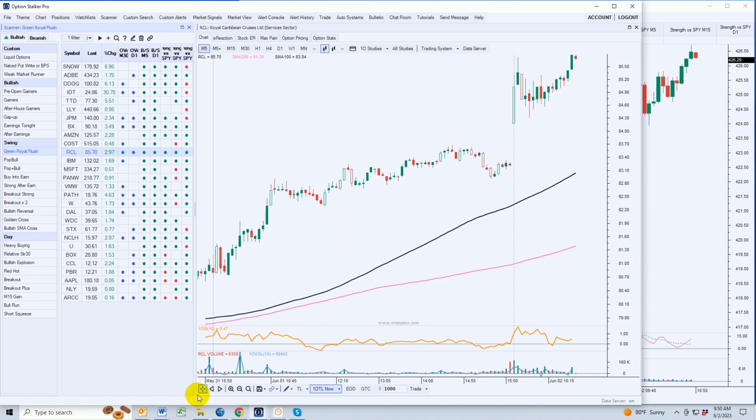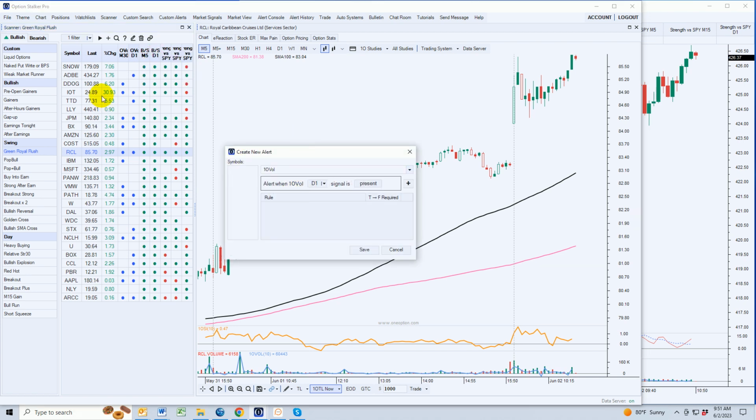What I haven't mentioned to you is that you can right click on these searches and set alerts based on all of the stocks. Now, we're having to migrate to a larger server instance, so we're not offering that right now. We offered it last week. It's very, very resource intensive. So for right now, you've got to manually type in the symbols, and that helps us reduce the load on our servers. But this is how you're going to be able to set these alerts.